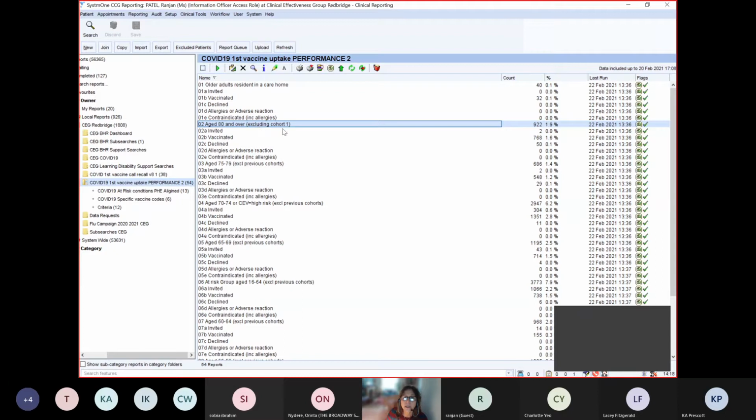How these are working is you've got your cohort in cohort 1, the whole cohort. So in this practice, there's about 922 patients, I think I can see. Then when you go down to the next one, invited, these are patients who have been invited but have not vaccinated or declined or allergy or contraindication.